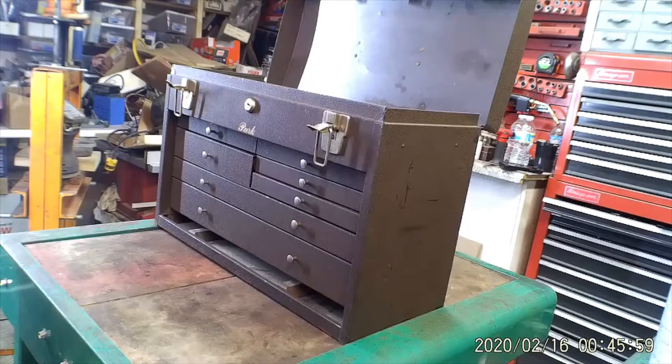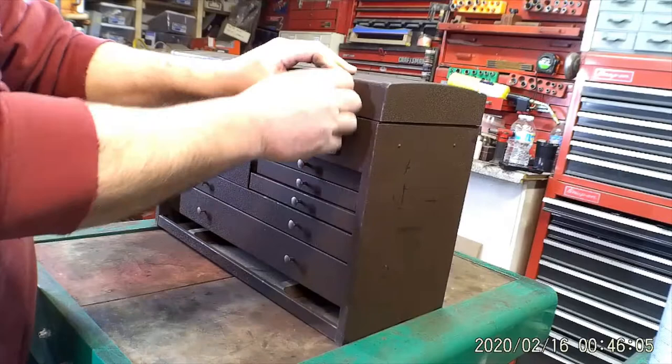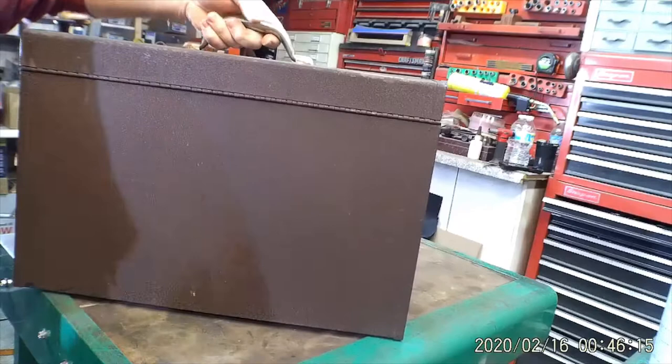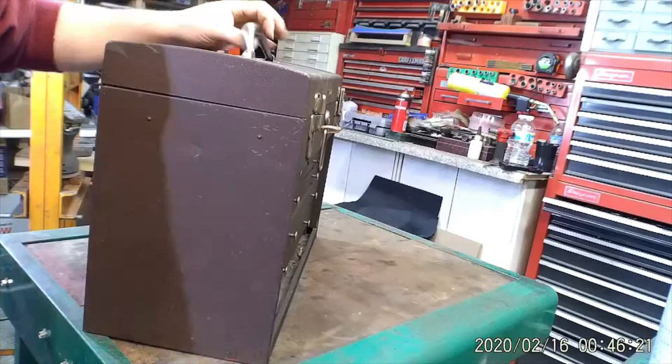twist the box around. So, I mean, the back of it, except for the top, but this back is as good as you can get. Looks brand new. Sides are a little beat up, but like I say, I'm just gonna repaint the whole thing. I ain't gonna take the hardware off. I'm not drilling out rivets and replacing that.